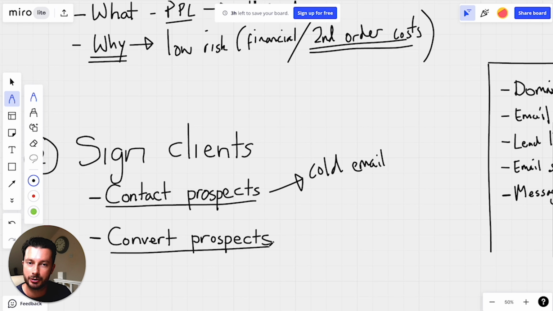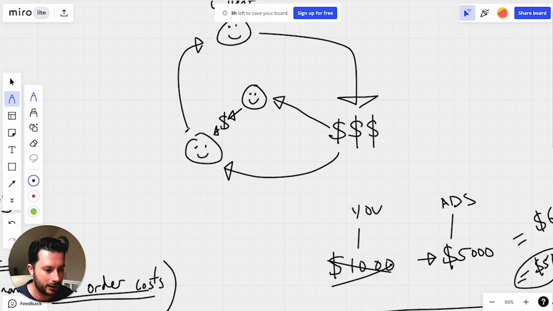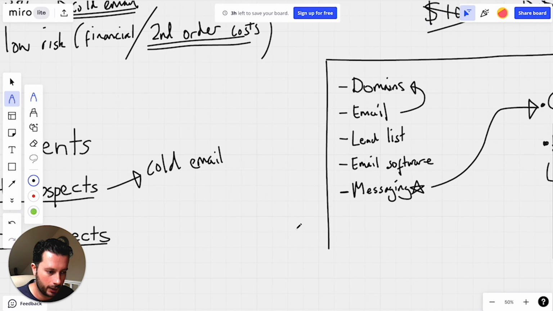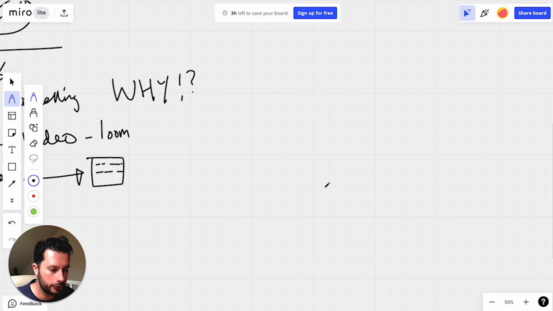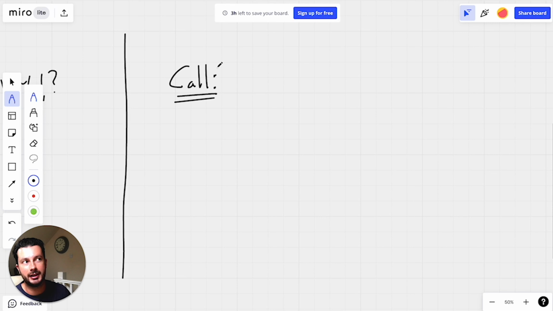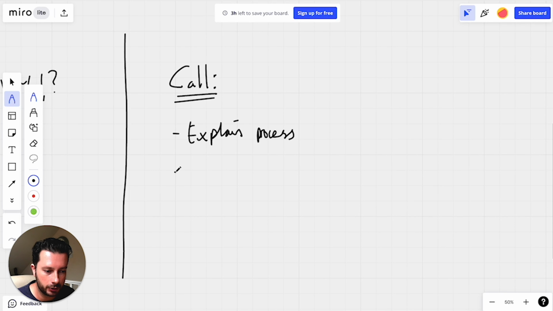And this is why a lead arbitrage system is so much better than a typical agency, not only for signing clients, but also for the service delivery, because as I mentioned up here, we're not actually delivering the results ourselves. We have to convert these prospects. How do we do it? So we've gone from sending out cold emails, and now we are on a call. All we have to do, and this is a slightly simplified version, but I'm not exaggerating that much, is explain our process and then do something that we call the mirror effect.